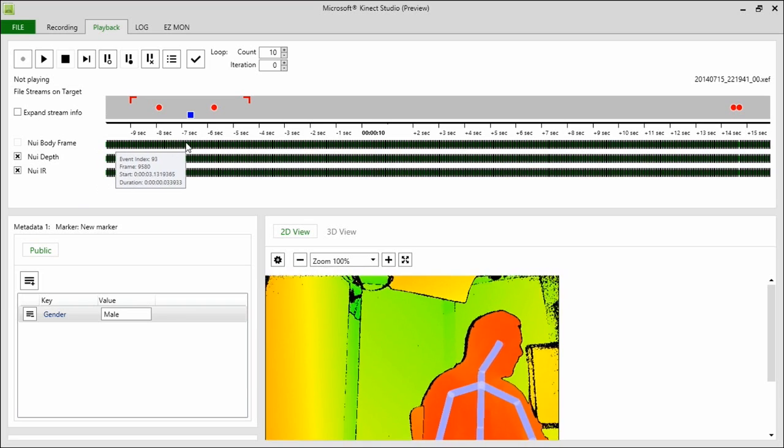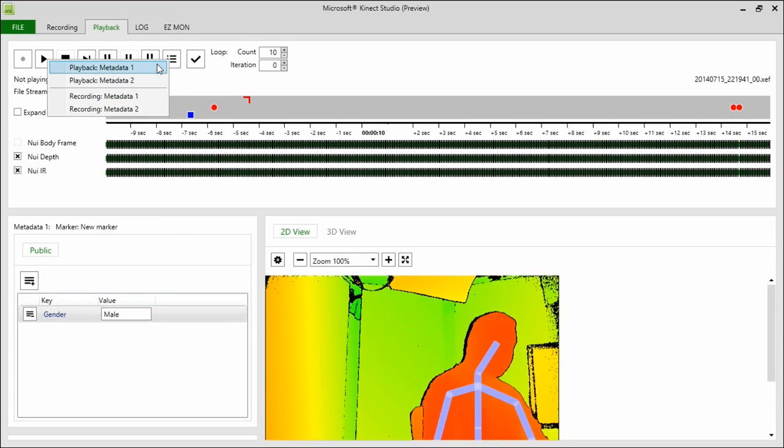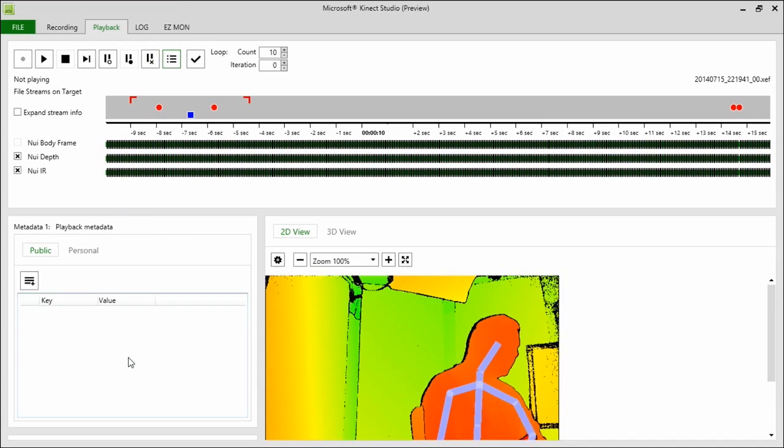Gotcha. Now, the metadata can be at the file level. You can actually go down even deeper, down to the individual stream level. The metadata we've attached here is to a particular stream, but I also have file level metadata, and I can now also show that in this window. At this point, since we haven't saved off the recording or attached anything, you see there really isn't any metadata attached. But again, here, personal identifiable metadata or public metadata, I can attach it in just the same manner to the clip. And one of the key things that you've told me about the metadata is that when somebody's using programmatic access and playback, which we'll talk about a little bit later, these metadata markers work very well for that. So tell us about that.